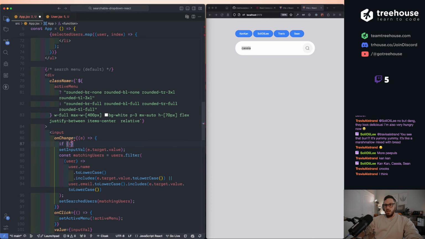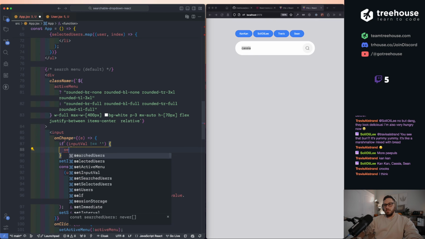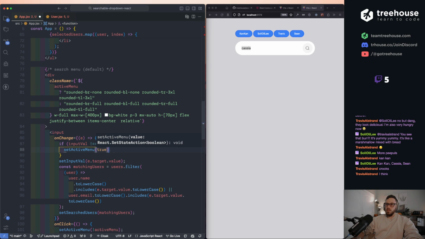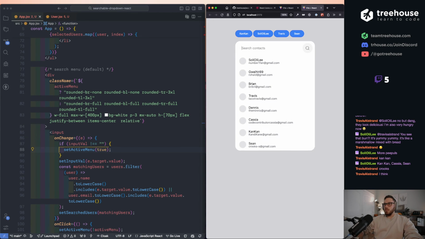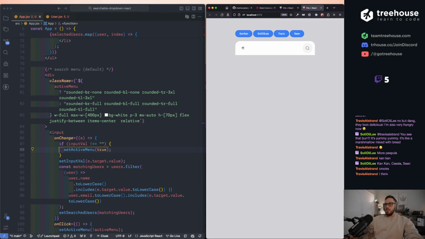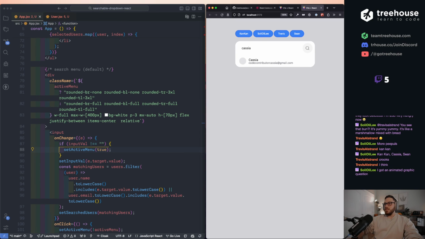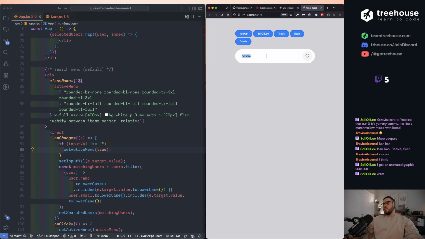If input val is not equal to an empty string, then we'll want to say set active menu to true. Okay, so if I have it closed, but I start typing, cool, it'll work. So anyway, Cassia, click on her. Cool, she's added to the list.